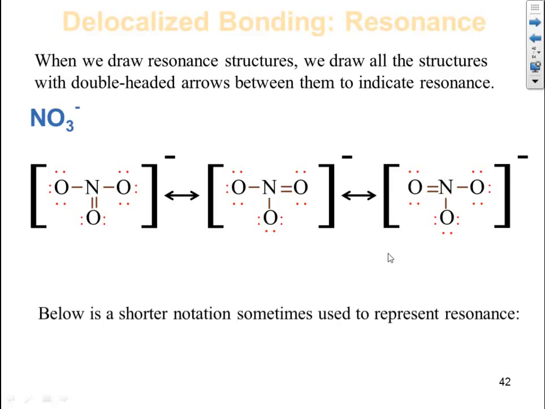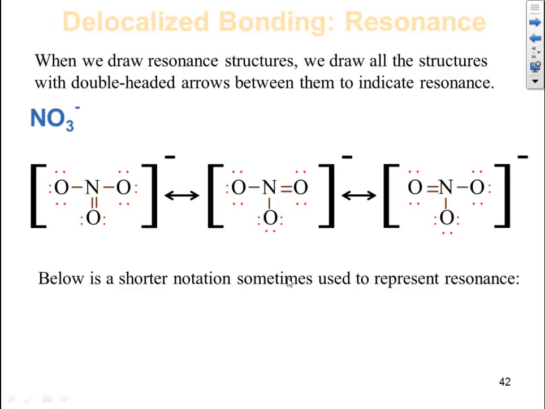Now a shortcut to doing this, short notation: you may sometimes run into something written as such, where it has a structure drawn once, but then it has a single line for all three spots and a dotted line in all three spots. This is giving an indication that it's a single bond or a double bond in the three locations.